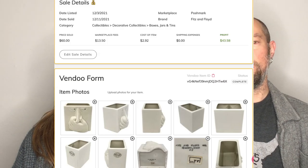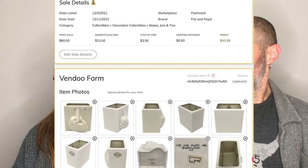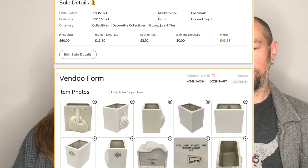I saw this sitting on the shelf at Goodwill — a vintage baking soda box holder from Fitz and Floyd. You put your box of baking soda in this and put it in the fridge. I picked it up because it was super unique — this guy is like holding his nose. It still had a sticker on the side that said 'baking soda holder.' It's from the 70s. I looked it up and there was only one sold comp for about $50, so I took it home, priced it at $60, and it sold within a week. You're looking at literally how we keep our books — you're in our books.